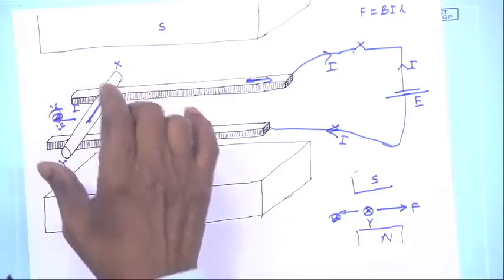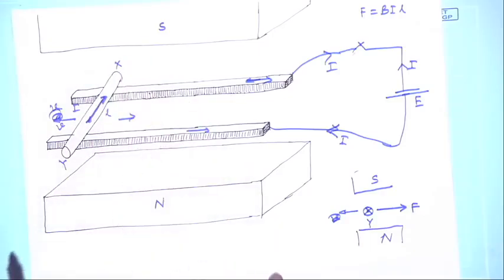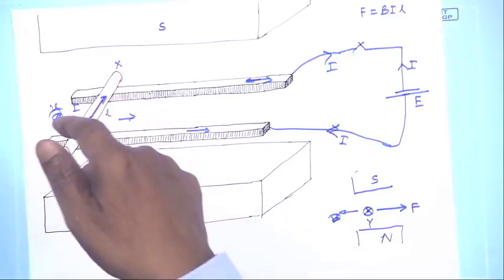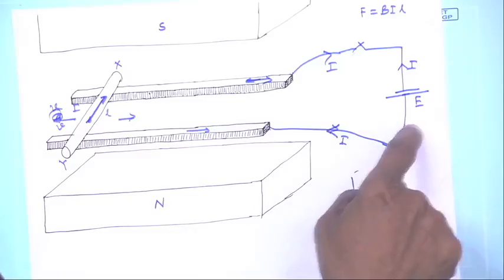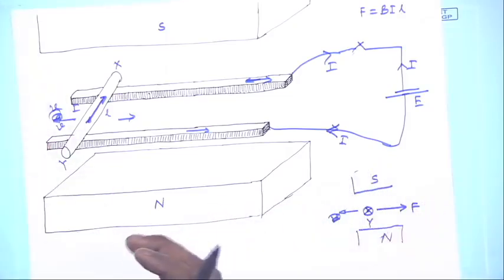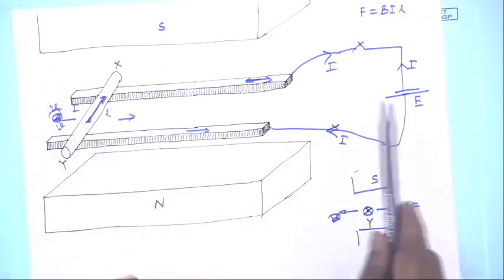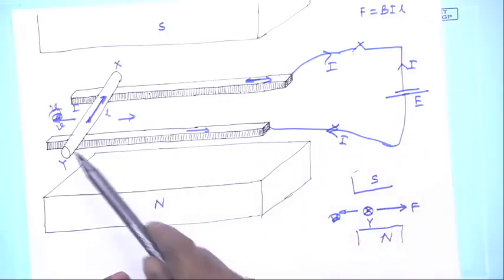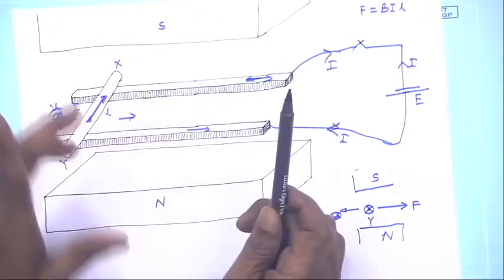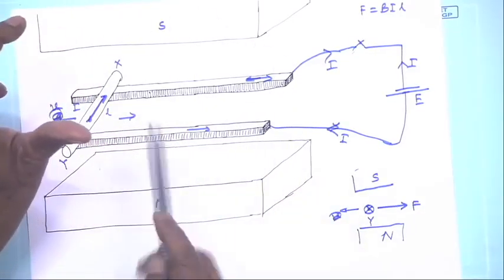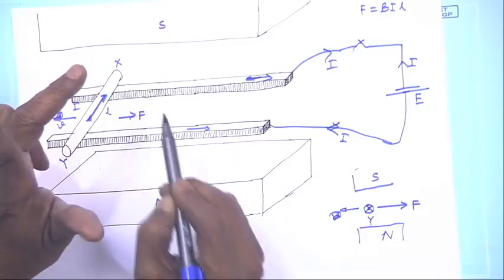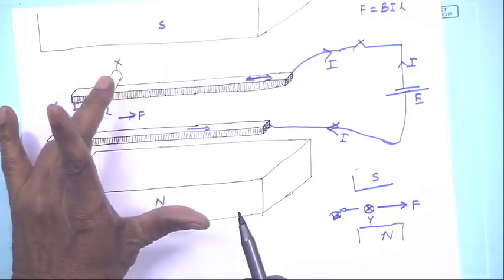With respect to this, it is a single conductor, it can generate voltage between its two ends and it can also experience some force when it is moving. That is the thing. Now, the interesting part of it is, suppose you have connected the polarity in this way, current is flowing like this, this is B. So, BIL, and it will start moving in this direction, it will experience a force. I think this picture is now clear.